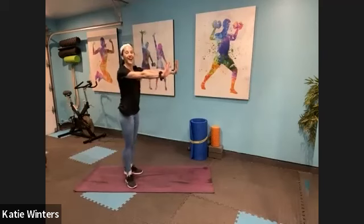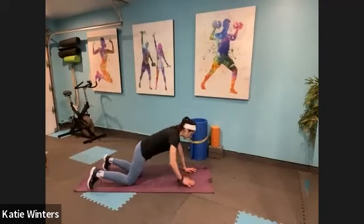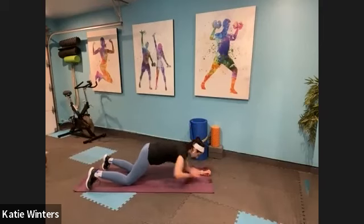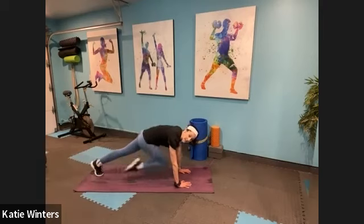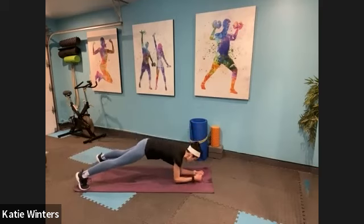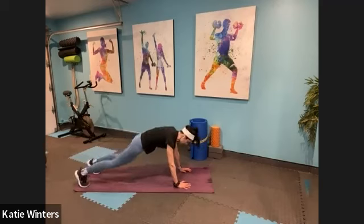On those hands, find your high plank. Everybody start on your knees with me. Get your hands under your shoulders. We lower down, forearm plank, back up to high plank. Then you're gonna take four traditional mountain climbers, knee straight through to the middle of your chest. If you're on your toes, down, down, up, up, run it out, four, three, two, one.